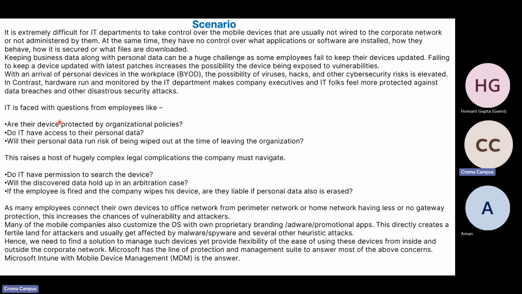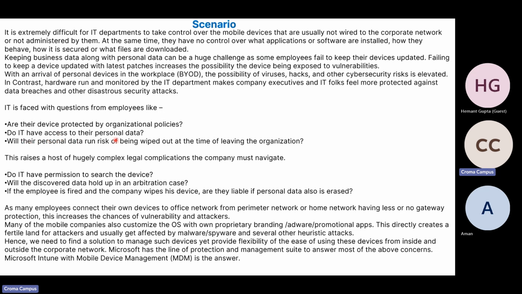So these are the questions employees ask when they enroll their devices with corporate networks, like: are their devices protected with the organizational policies? These are questions employees ask the organization, and the organization has to give them an answer.